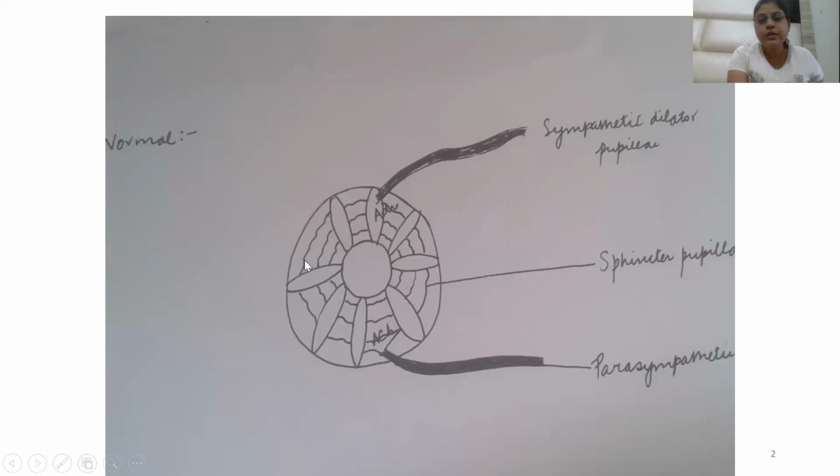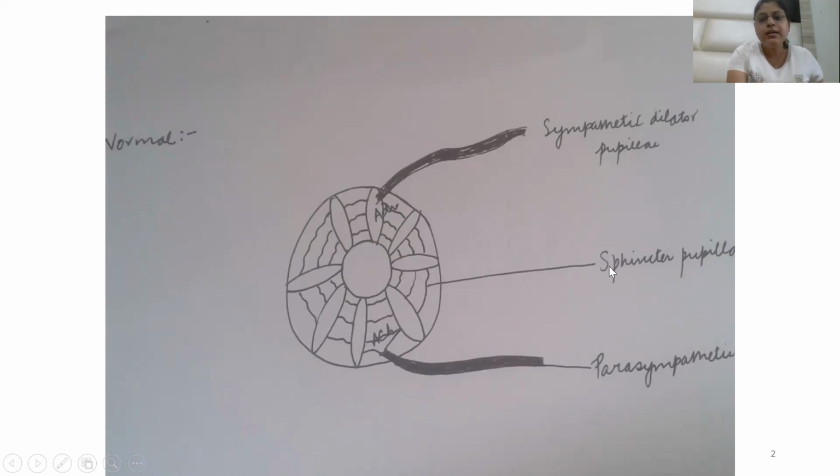Eye muscles consist of circular muscles and radial muscles. The circular muscles of the iris revolve around the eye. These are known as the sphincter pupillae muscles. And the dilator pupillae muscles of the eye are radial, present radially in the eye. That is, from the pupil, they spread to the periphery. Radial muscles are the dilator pupillae.